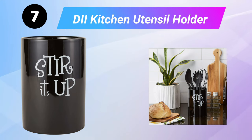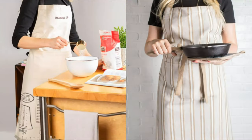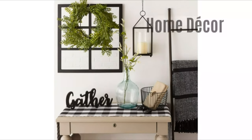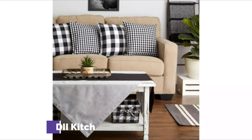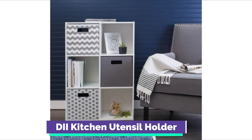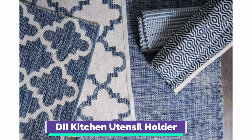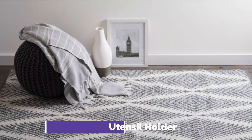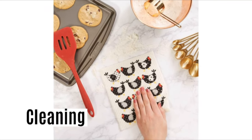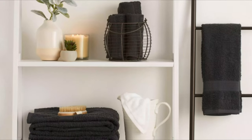Seventh is the DI Kitchen Utensil Holder from the DI Kitchen Accessories Retro Collection — a three-piece ceramic canister set in black. DI offers full collections of trend-based designs, bringing fresh, innovative lines of quality home products for every season. It measures 5.25 inches in diameter and 7.5 inches in height. The heavy-duty ceramic utensil holder is dishwasher safe and keeps your most used utensils contained and in reach. Whether given as a gift or used in your own home, this container will add charm to any kitchen. Click the DI link to explore all offerings.